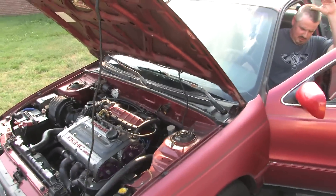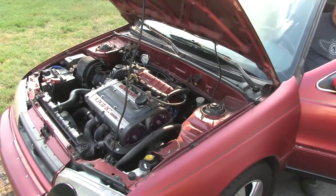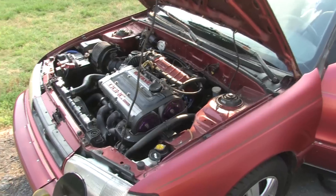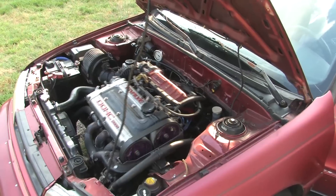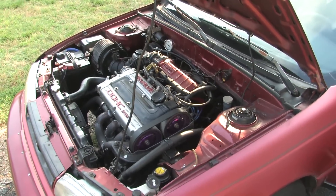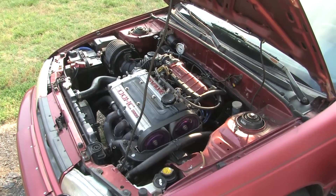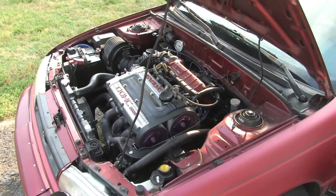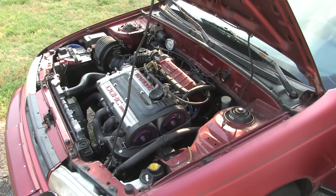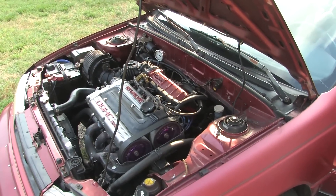Let's hear the clutch safety switch — I don't believe in putting extra pressure on the thrust bearing with no oil pressure. Let's hear these 1.8 cams. She doesn't want to start. It'll find its size, give it a second. It's a little hot restart, a little vapor lock — fuel pump leaks down a little bit. Same thing happens as soon as you get rid of the evaporative stuff — you always have that problem.